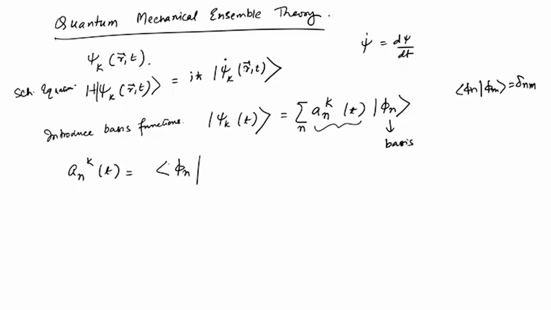And if you have this, then a_nk(t) is written as <phi_n|psi_k(t)> and so on. So, this is the definition of these coefficients, which are obtained by this inner product, where you have taken the conjugate of phi_n and multiplied it with the ket. So, it is the bra phi_n with the ket psi_k in the Dirac notation. Okay. So, we can also represent the Schrödinger equation in terms of the coefficients. So, let us write the Schrödinger equation in terms of the coefficients.